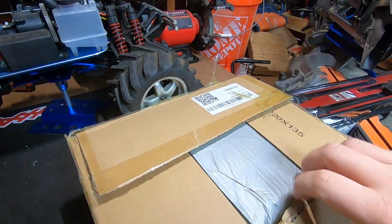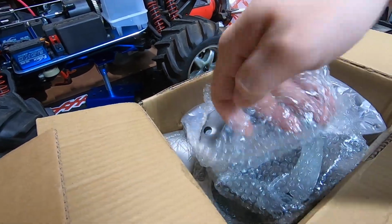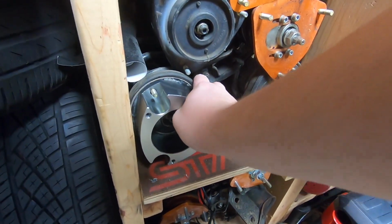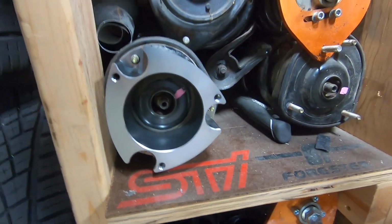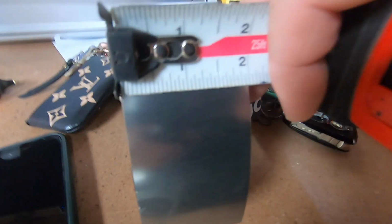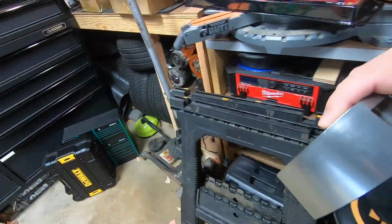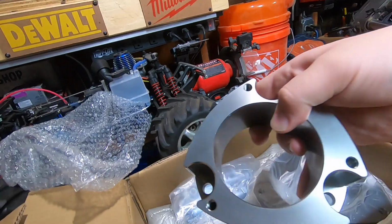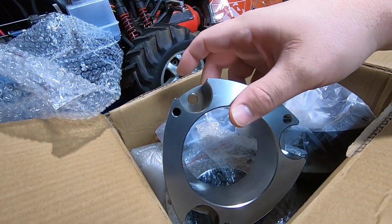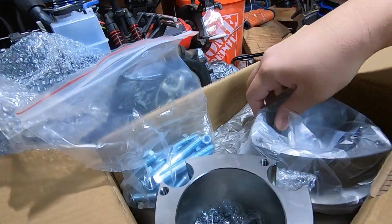And then our second box here is going to be our actual spacers. So here's our first one. Here's our rear spacer, just so we can see the fitment there. Everything lines up perfect. We got a front one here that we'll test out after. Yep, right at the 2-inch mark. And then we're also going to have the hardware, because it's going to come with new studs to mount our struts, and then our OEM struts are just going to get mounted through here. Nice big bag of hardware. Got everything we need there.